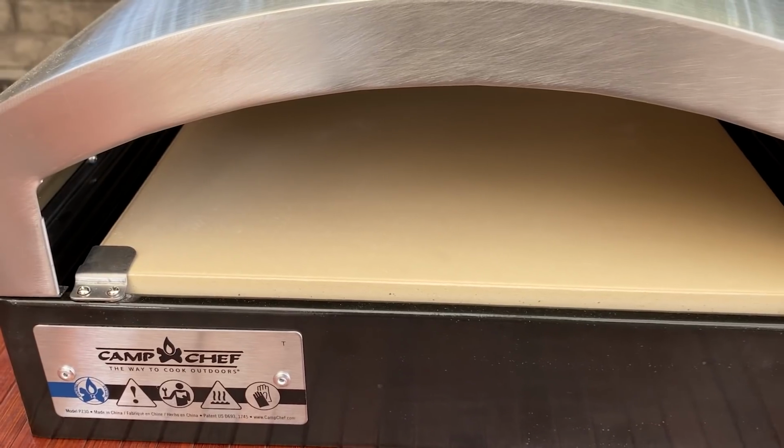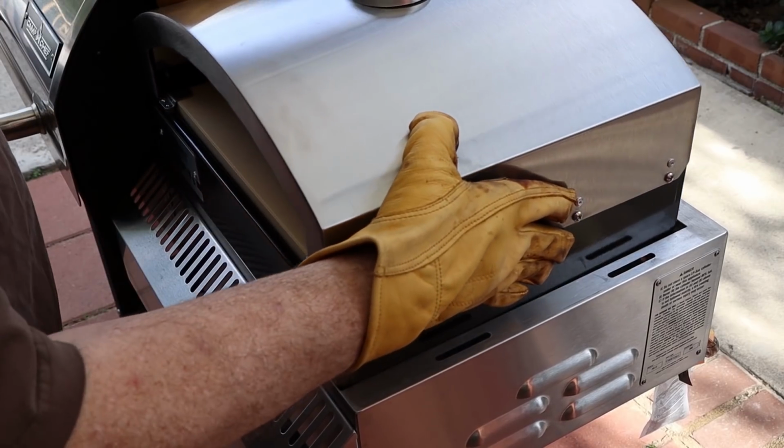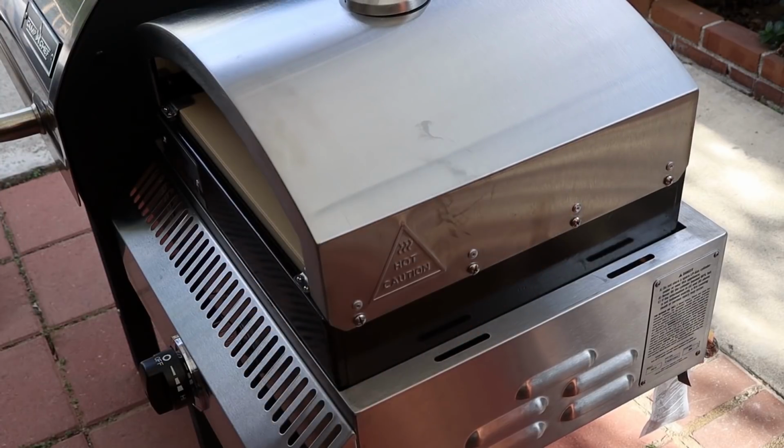I also have the pizza oven attachment, which Camp Chef sent me, which I haven't used yet, and I'm really excited to try, because I've actually seen other recipes and videos people have done where they don't just make pizza on it, they'll make like cinnamon rolls, pies, things like that. So I'm excited to try that out, but it just sits on here and you follow the directions so you're not getting it too hot.